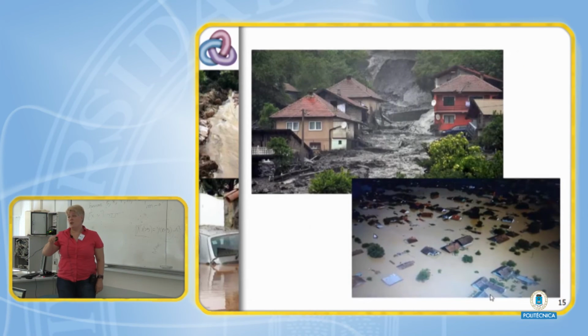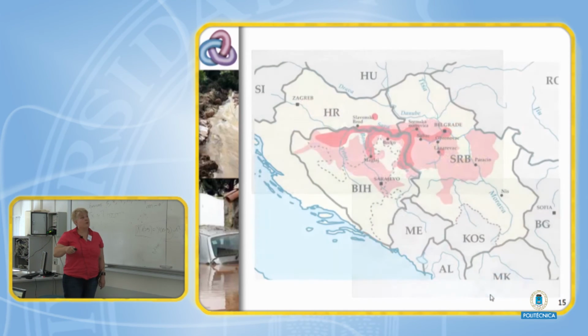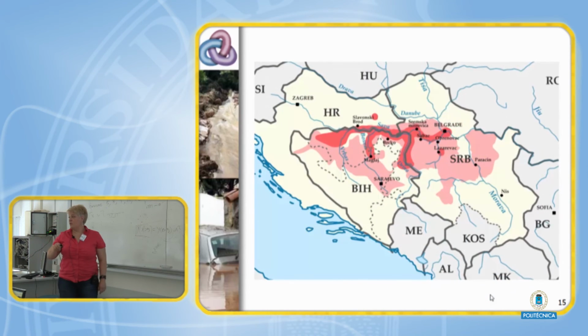We had a lot of landslides, and most of the cities placed along the river Sava were affected. I think that you heard about it. It's one of the tributaries of the river Danube. So there is the city of Maglaj. That was the picture from Maglaj, and near Belgrade we also had the completely flooded town of Obrenovac.